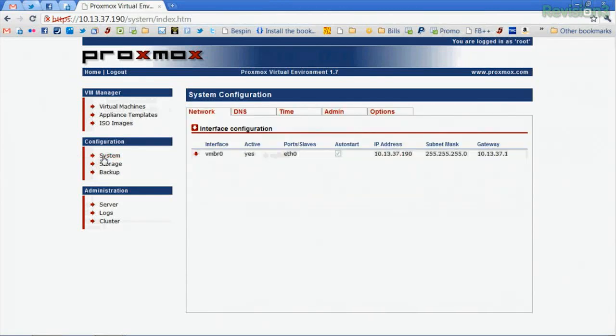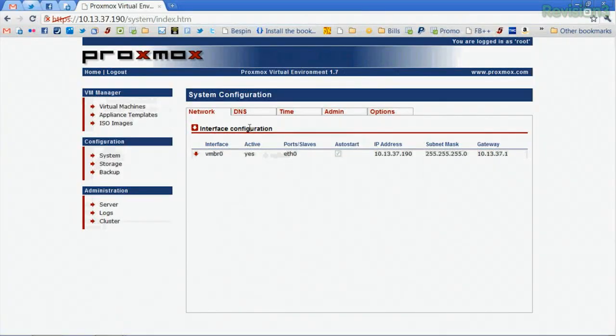Under configuration, you would expect the same basic kind of stuff under system. We can configure our networks. Currently, this machine only has 1 network interface card. If it had 2, we could add another bridge. There's also bonding where we could say this network card is physically bound to this virtual machine. And then we can also do some nifty stuff with NAT. So we're going to get into that a little bit later, but we're going to have a lot of fun with the networking here.